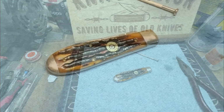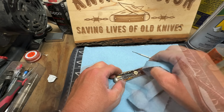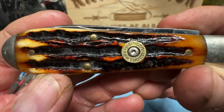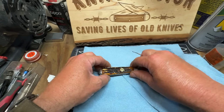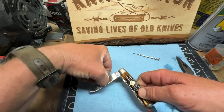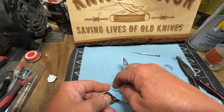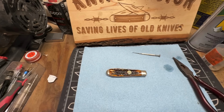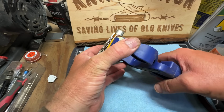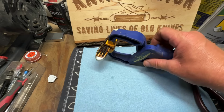It's on there now. Try to get some of this head to the floor. It's about as straight as you can get it. Some glue went down here. Just like so. Let that sit for a few hours.